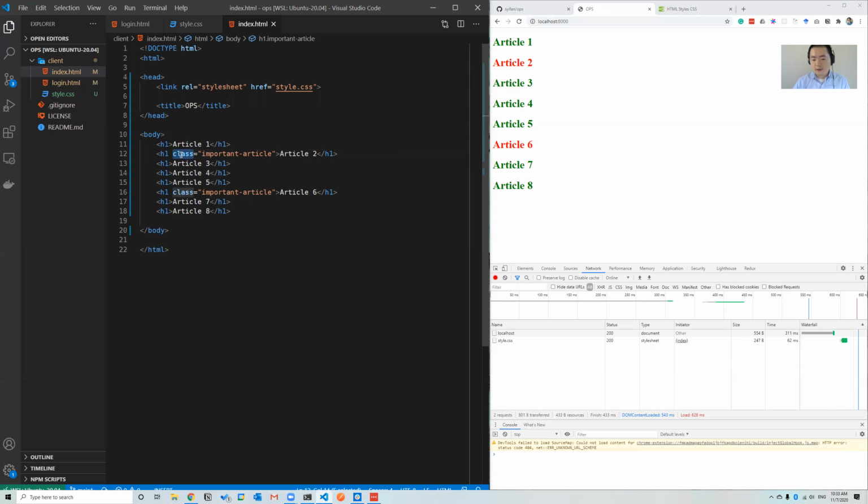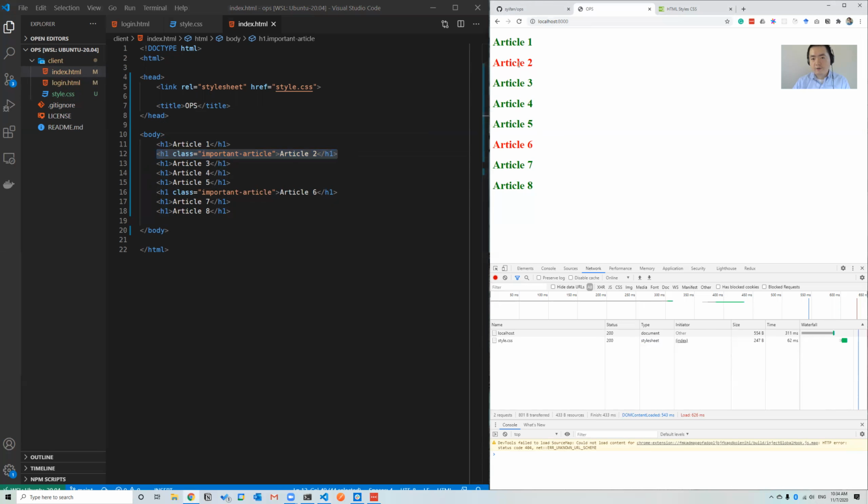It's because a class selector has priority compared to a tag name selector. If we have multiple selectors that apply to the same element, we always have a priority saying which one we want to apply first. In this case, class has higher priority than tag names. That's why it applies this important-article rule rather than the H1 rule.